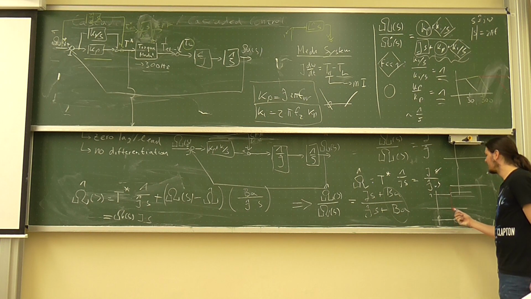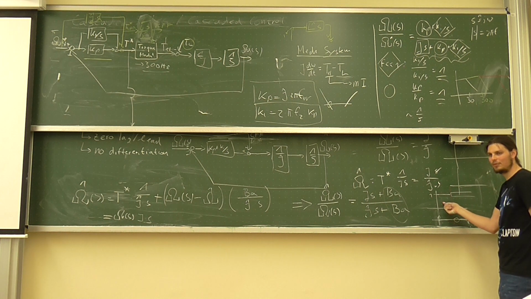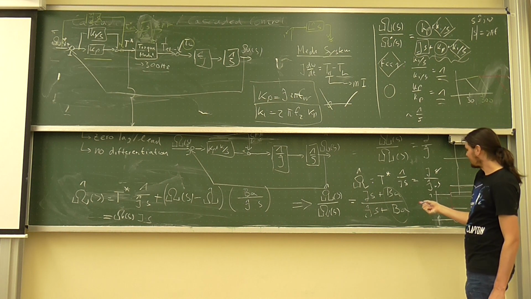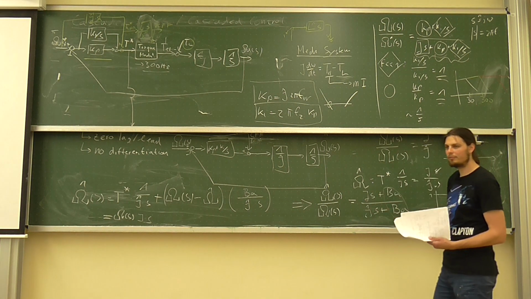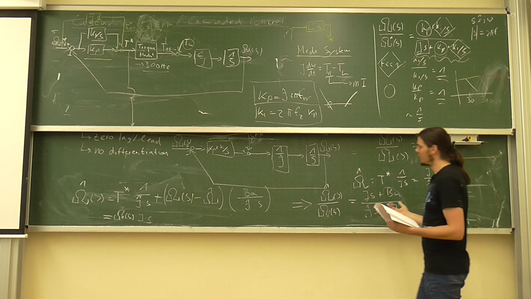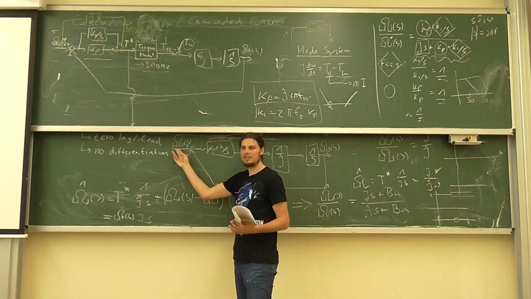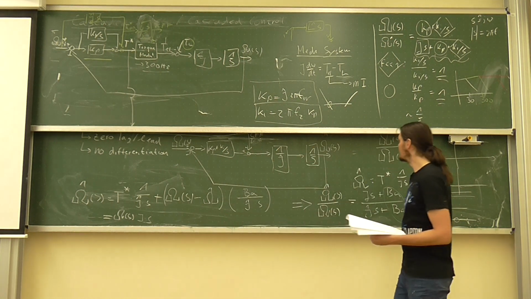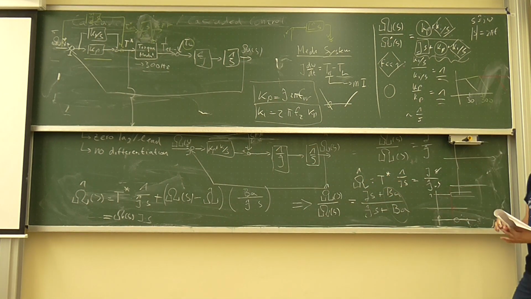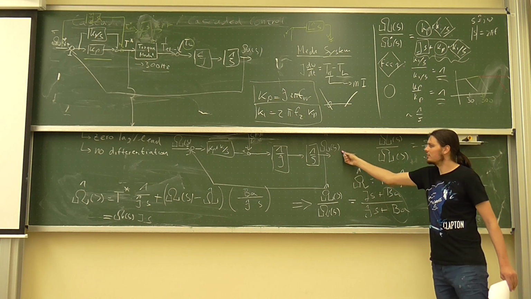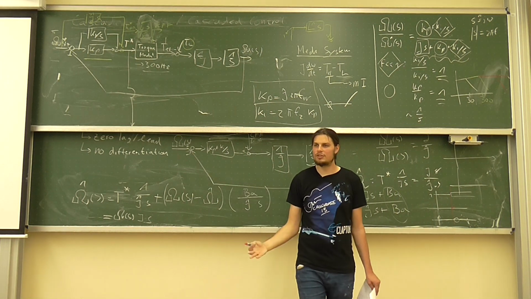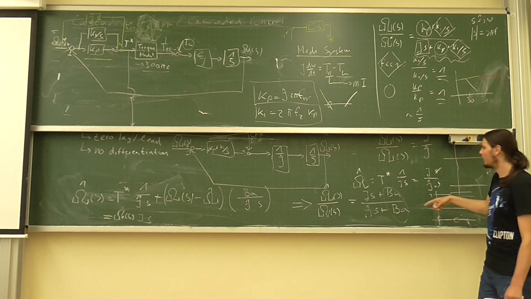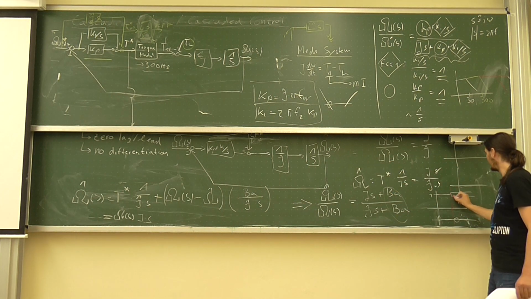So the cool thing is, there's multiple cool things. First of all, that's great, right? What does this signal look like? If you have noise in your state, right? We measure this here. And let's say there's noise in there. Do you see this on this signal? Is the estimated state, does this still contain the noise of this signal here? No. It filters it with a PT1, right? So actually for this here, it only looks like a PT1.